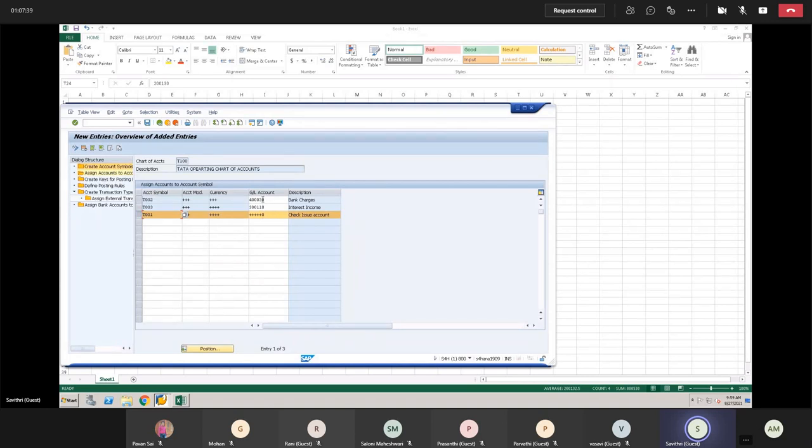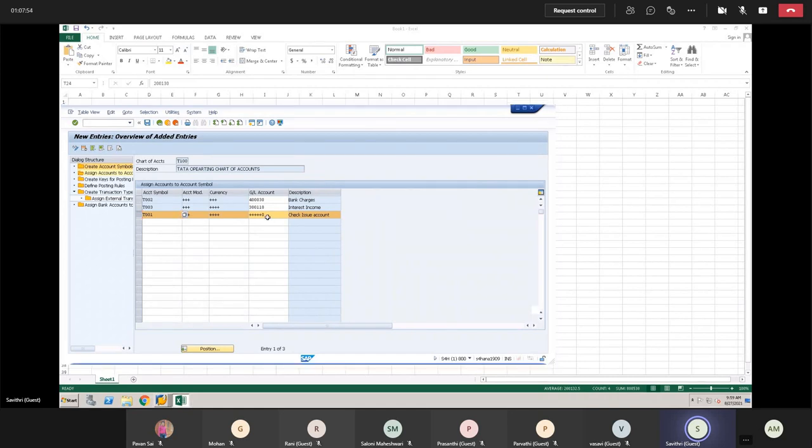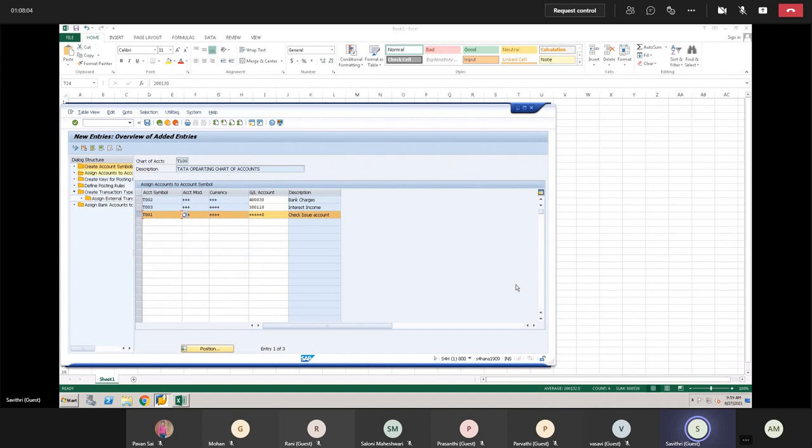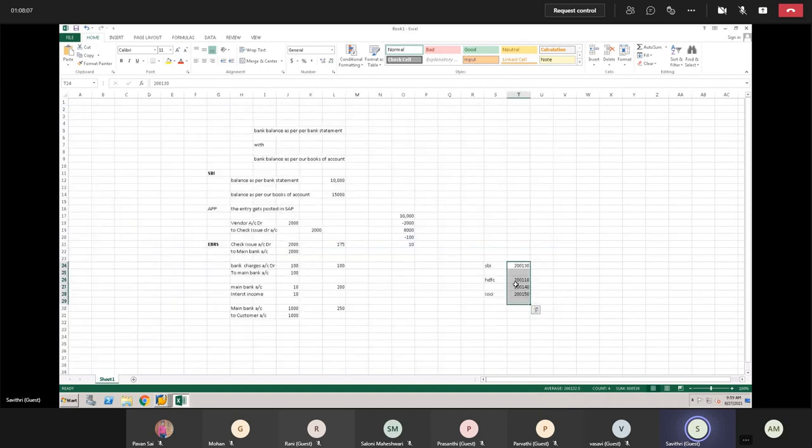For bank charges it remains the same, so that's the reason I have entered the same value. Similarly for the interest account, we'll only have one GL. But since we have multiple bank accounts for our check issue, I always give a masking. How do I do the masking? Whenever I'm creating my main bank accounts, I ensure that they always end with 0. Since it's ending with 0, based on the bank statement it will read and pick up: if the bank statement is SBI, it will pick up this GL account, and if it's HDFC, it will pick up the HDFC GL account.